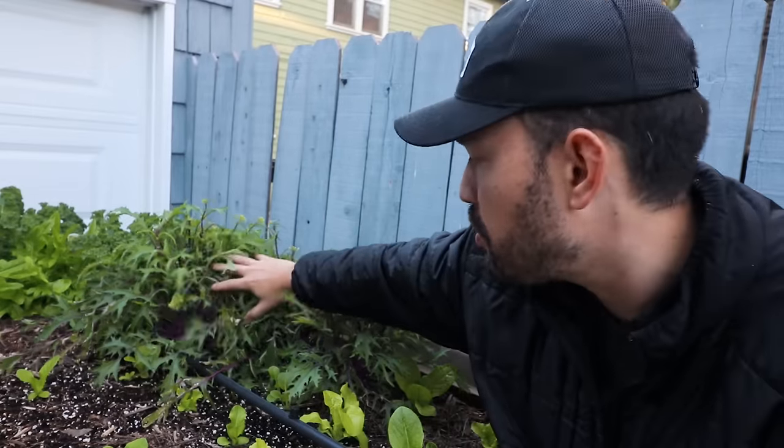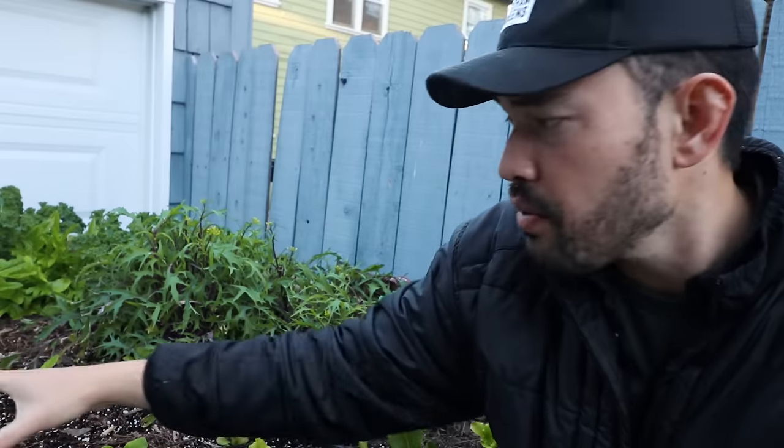Crop number four, which I coincidentally just harvested out, so I don't have an example, so you're gonna have to enjoy this beautiful Benihoshi Mizuna in the background. But crop number four is a twin crop, so it's endive and escarole, or endive and escarole. Comment down below the correct pronunciation, because I actually don't know. But these are really underrated greens. I'm not sure why they're not grown more. I think some people might have a hard time with the flavor, but I personally think if you throw it into a mixed green salad, it tastes really nice, they look really nice, and they grow really well in a shady garden.